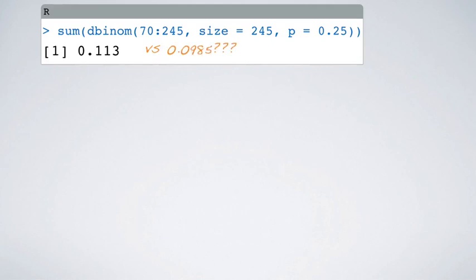Why are these values ever so slightly different? On one hand, it makes sense. We call the approach the normal approximation to the binomial after all, so it's just an approximation and not an exact result. On the other hand, if we need the exact probability, the difference may be frustrating.